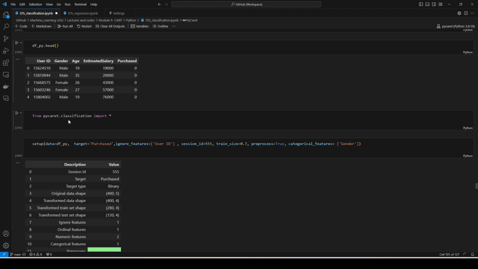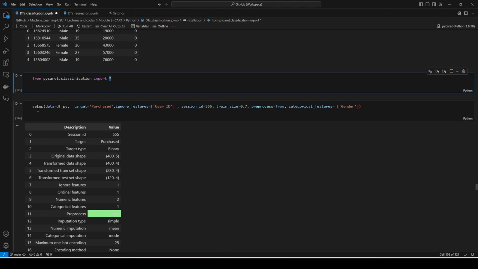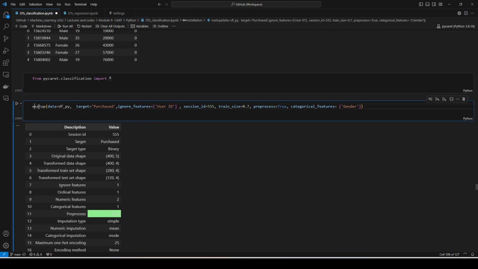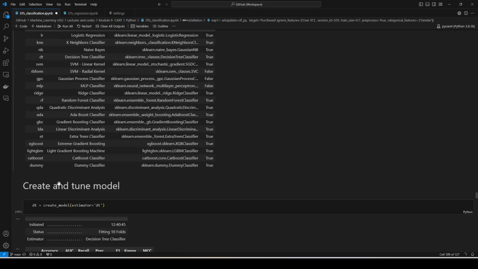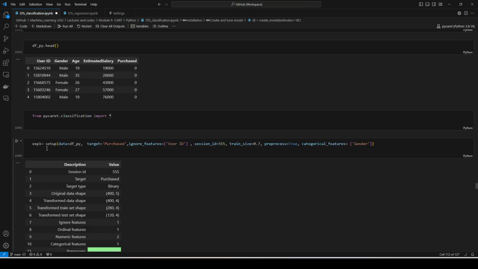I'm going to go ahead and set an experiment. From classification, I'm going to import everything. And this is how we are going to set up an experiment, right? By the way, I can call it experiment 1, and then this is my experiment 1. But if you do it that way, you have to make sure that down the road, when you're creating the model, the model is coming from that experiment 1 as well. This is a PyCaret 3.0 thing. In PyCaret 2.0, we didn't have this luxury of working with different experiments, right? So again, I'm going to talk about these things at the end of the semester.